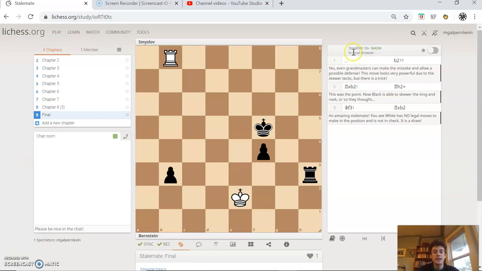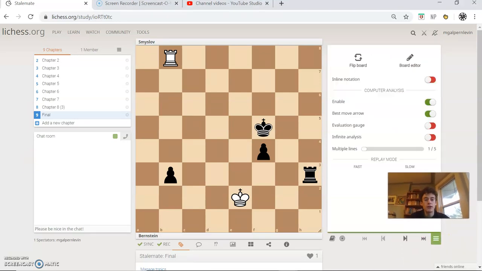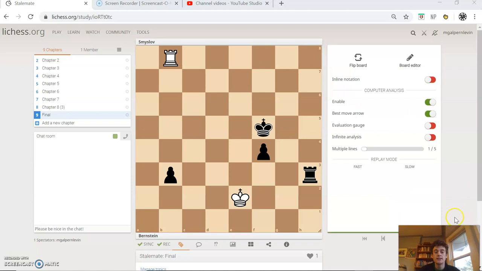All right, this is a little bit different. Let me hide that. This was a real game played. This is Bernstein versus Smyslov. I'm hoping I'm pronouncing those names right. But in this position, Bernstein played pawn to b2. Smyslov played rook takes b2, which is a super surprising move. After rook h2, it looks like this is just a game-ending skewer once that king moves out of the way.